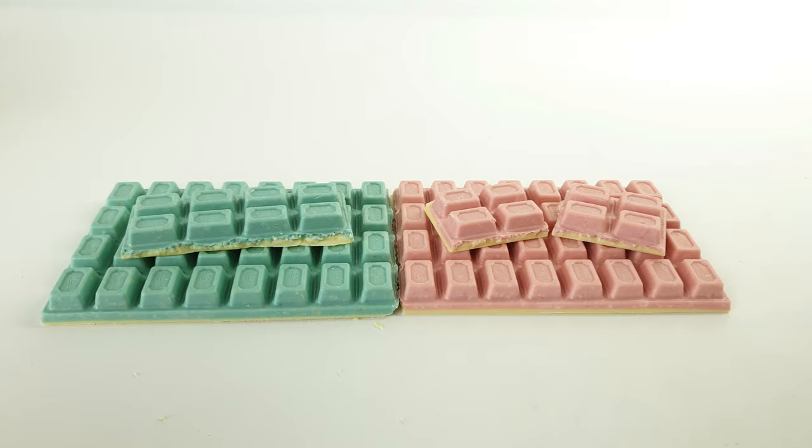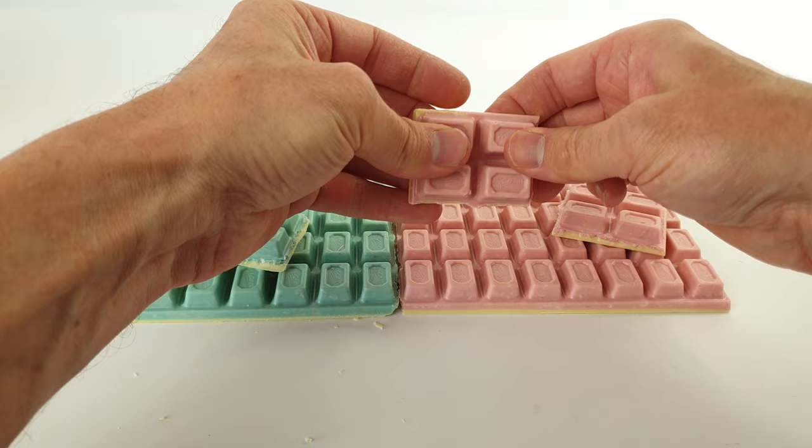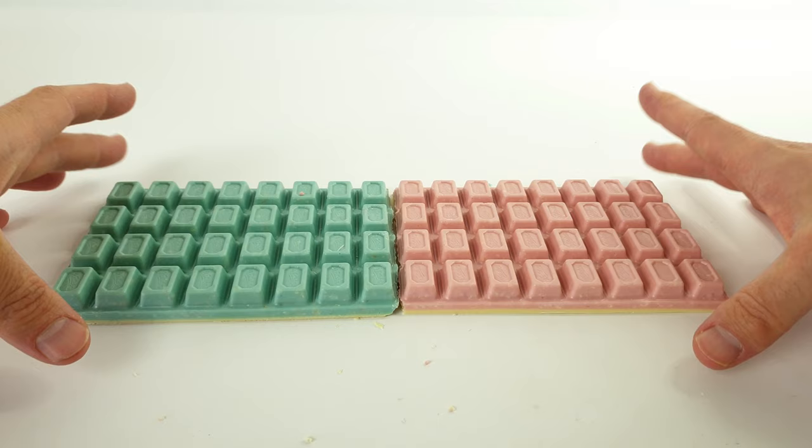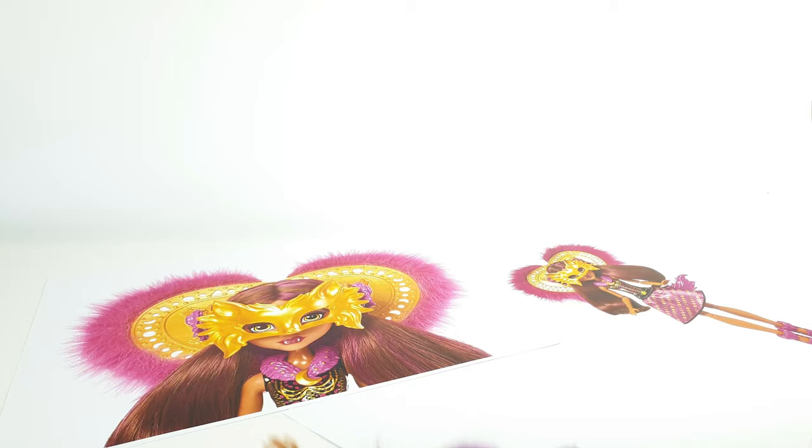Now it's time to put it to the test — I'm going to taste it, starting with the blue-green one. I'll grab two pieces, and it tastes amazing. If you like coconut rough, you're going to love this. Trying the pink one too, and they both taste exactly the same but they're so yummy. I think I'm going to end up eating both blocks! Anyway, I'll try and save them for later — let's get back and check out Clawdeen.